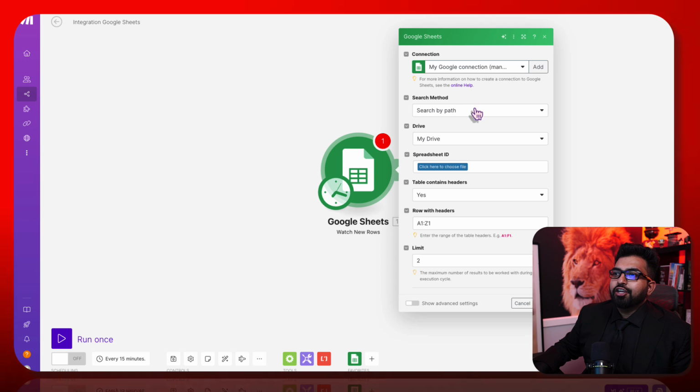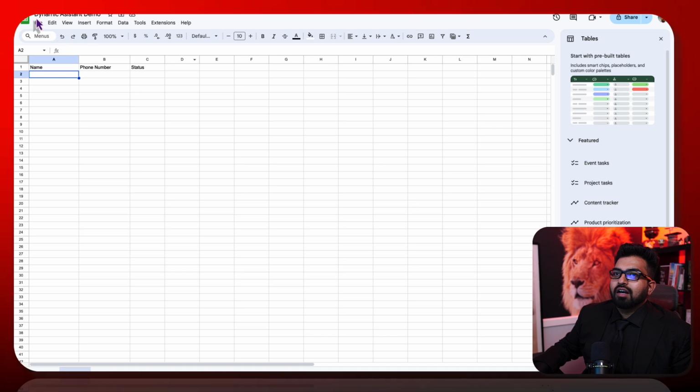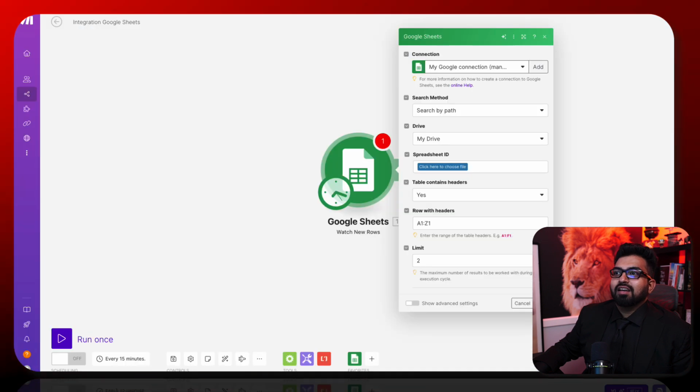let's create a new spreadsheet. I created one with the name Dynamic Assistant Demo, with 3 headers, basically name, phone number, and status. Like I said, this is completely basic.